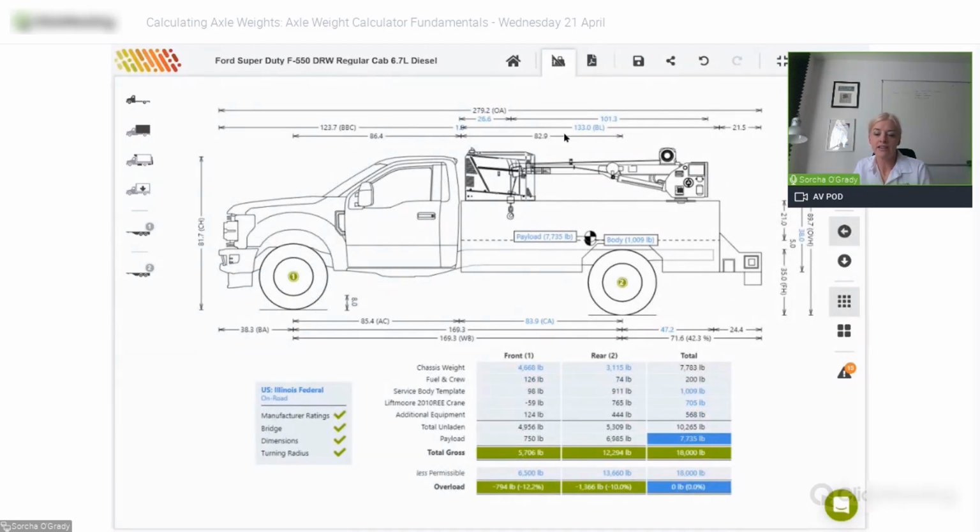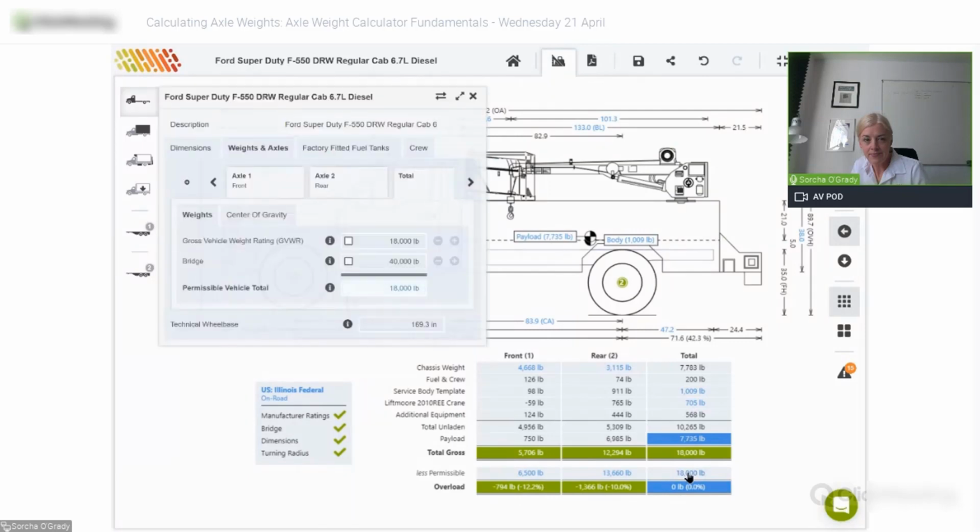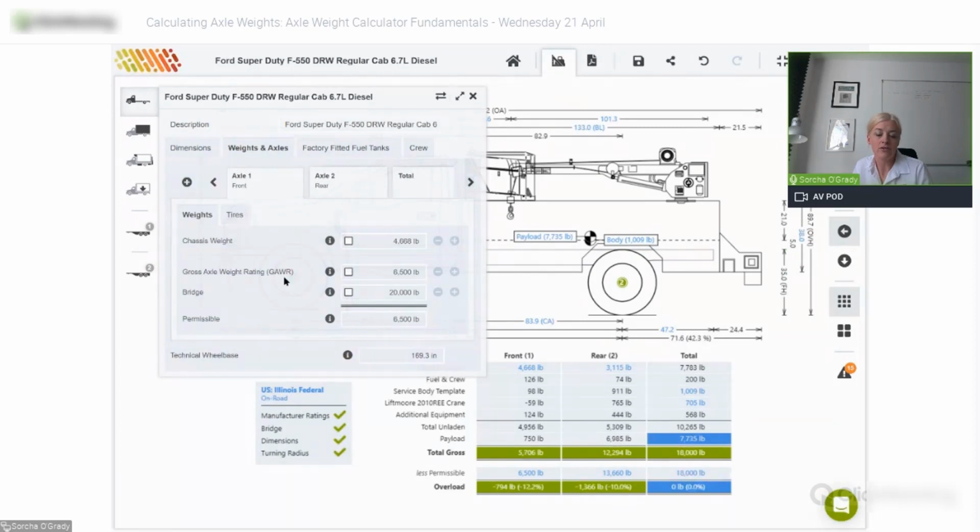To do this, we need to understand the difference between the vehicle's payload potential, the maximum payload of the current configuration, and user-defined payload. We'll start with payload potential, or potential payload. The total weight of the vehicle is constrained by the total permissible or the sum of the axle permissibles, whichever is less. The permissibles themselves are derived from the gross axle weight ratings or the gross vehicle weight rating, and the limits defined by your chosen regulations, whichever of those is less.